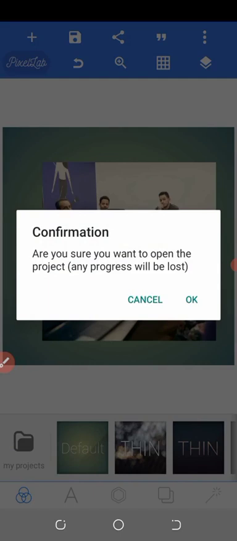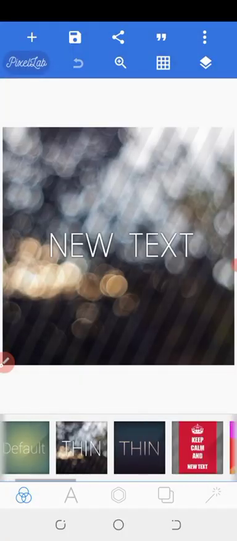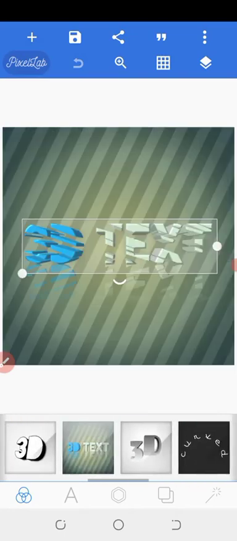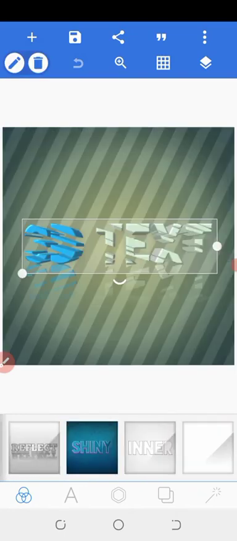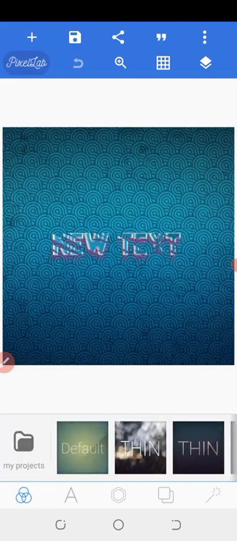Confirmation: are you sure you want to open the project? Any progress will be lost. So when I click okay, the previous work is lost. Same thing when you choose any other one. So that's that about my project and background of the PixelLab app.